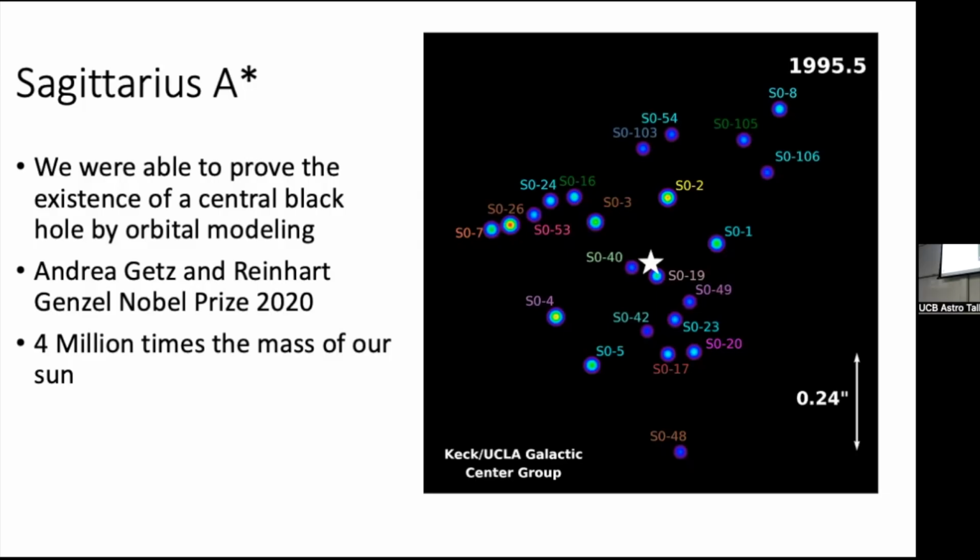So the way that it's measured is by looking at stars going around seemingly nothing at the center of a galaxy, zipping around seemingly nothing. So this is quite similar to the astrometric wobble approach that I mentioned for the stellar mass black hole, where the star is orbiting around nothing, but it's actually a black hole. This was the first where stars were measured over the course of 30 years to map out their orbit around the black hole at the center of our galaxy.